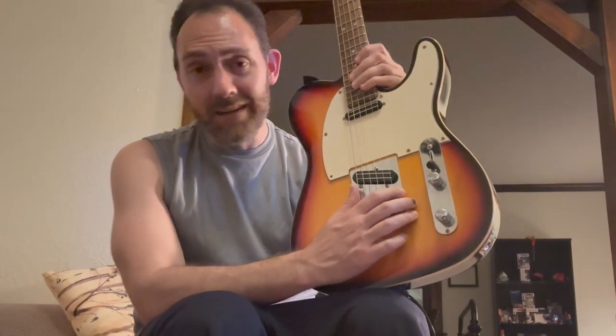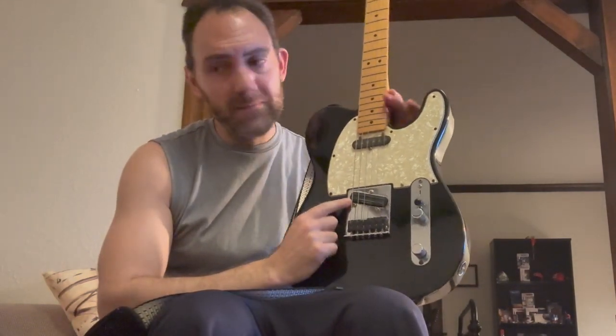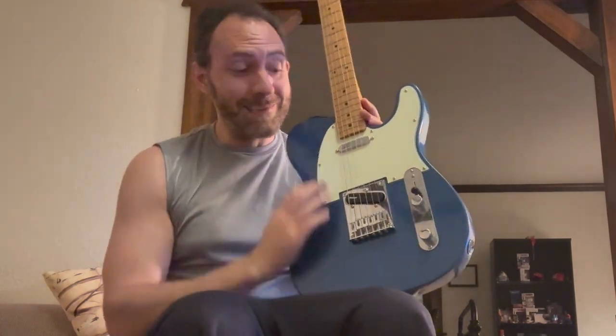In terms of retail price, a lot of these depend upon what you're finding on sale. I should have looked. I honestly can't remember off the top of my head. I think this goes for about $190 new. The Danny Gatton is the most expensive, and I believe the Hot Rails has gone up recently. I think it's maybe in the range of about $100. And I can tell you the DiMarzio Chopper T very well because I just got it a couple months ago. It was about $90.